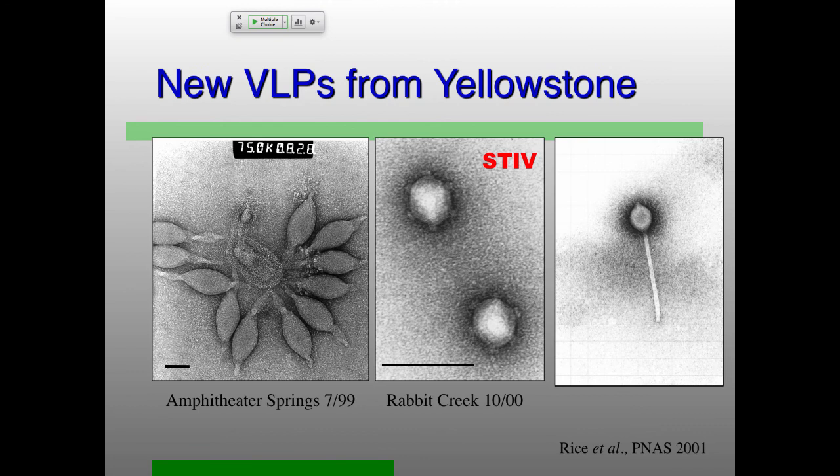Oh, this is slightly out of order here, but hopefully you'll excuse me. This is work that, again, I showed you that picture from October of 2000, right at the beginning, the tomato soup picture. This is one of the very first micrographs that I was able to take of these Sulfolobus turreted icosahedral viruses. It was really kind of an epiphany when I was down at the electron microscope. Most electron microscopes are in these dark basements. This one was as well.